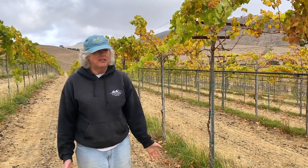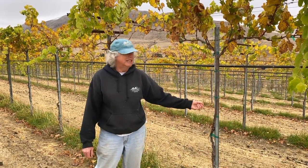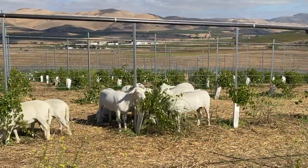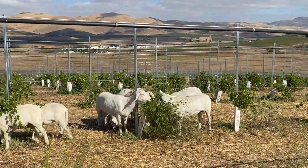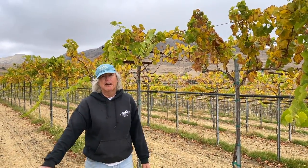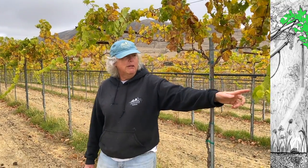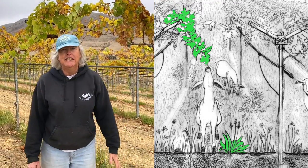So in addition to grazing, whenever we want them to, using holistic planned grazing, they can also come in and they can sucker the vines. We don't have any suckers here, but vines tend to put out leaves like a lot of trees do, and those have to be taken off during the season. Since sheep love grape leaves, they'll do all that work for us, and that's generally manual work in a California vineyard. The other thing they'll do is you can see that these branches tend to grow over the wires and down toward the ground. People generally prune these branches, but we let the sheep do that. So once this is in the range of the sheep, they're welcome to reach up and bite off the end.